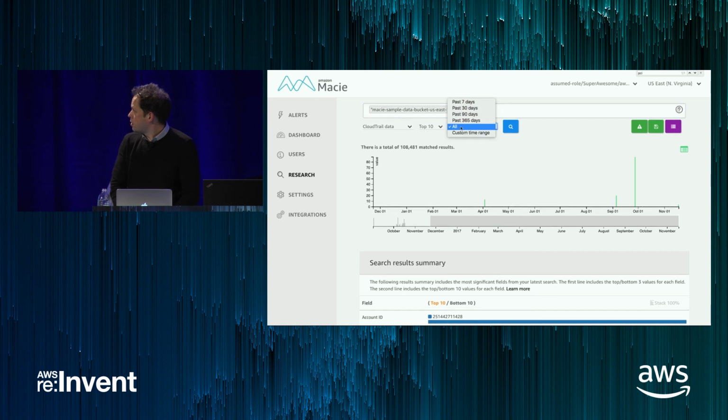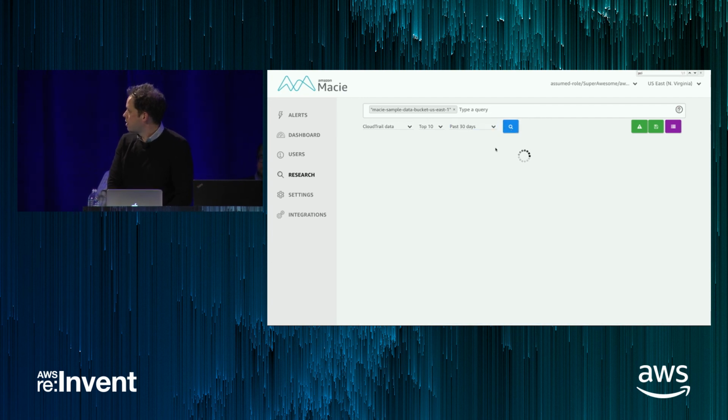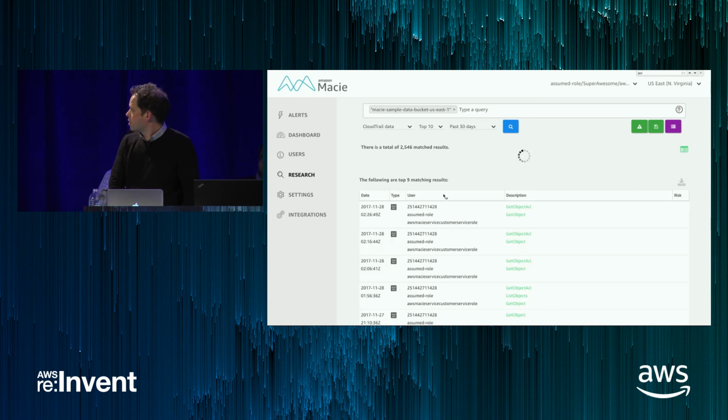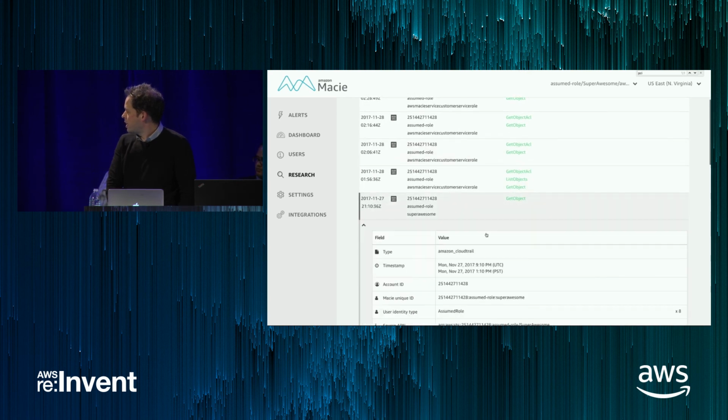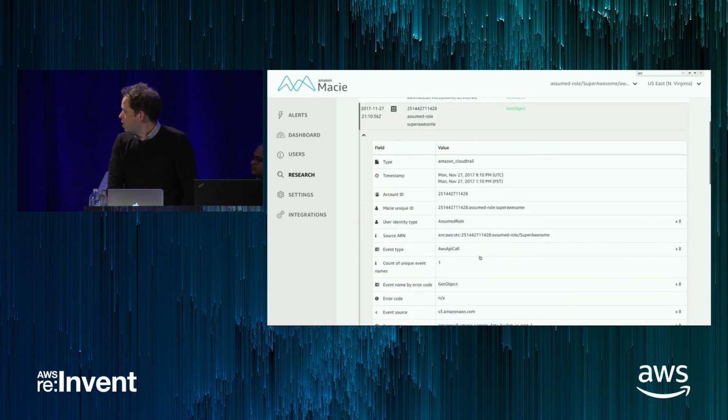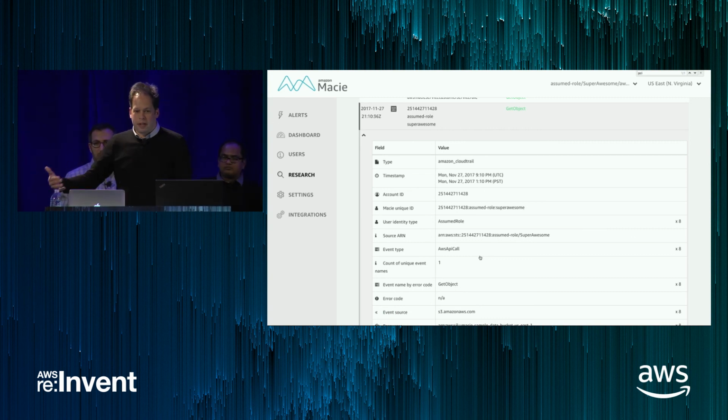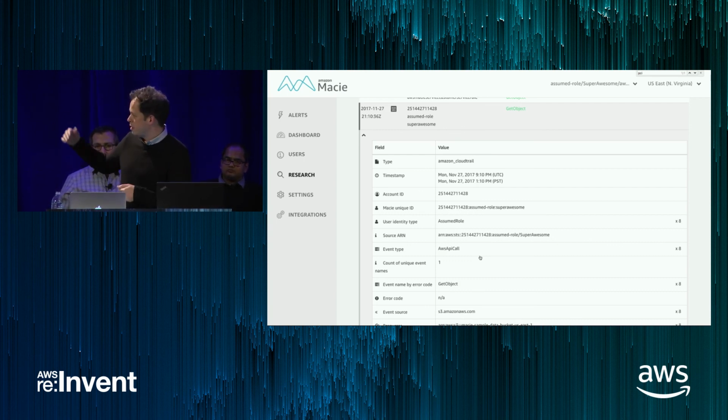Here's a basic search. Let's just pull back 30 days of activity. So has this bucket been accessed, and how has it been accessed in the past 30 days? Here's our search. You can see it matched on 2,500 different results. Let's see if we can find something interesting here. So here's an access to this object coming through. Macie's user behavior analytics, what does it work on? Essentially, you have CloudTrail and the data plane accesses hitting a Spark application that's aggregating that user activity into 5-minute windows, and that's what you see here.